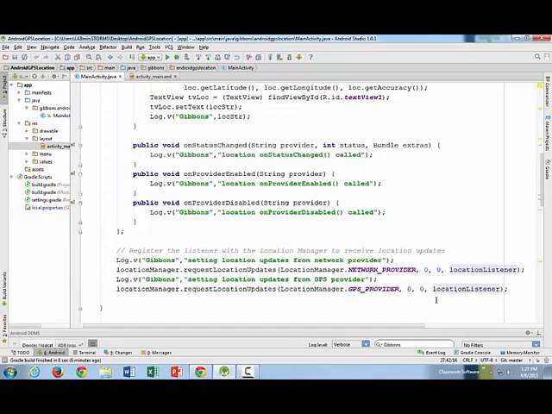This class, these little subclass or sub-methods here, the listener, that's what we provide here. So once we have enabled this, when we say request location updates with the location manager, the GPS provider, and then the location listener, that says anytime anything happens with the GPS, call our methods defined up here. And same with the network provider: any updates that happen with the network provider, call this.